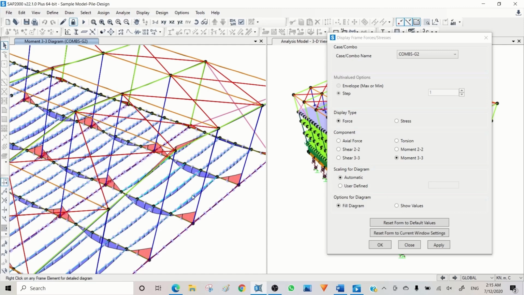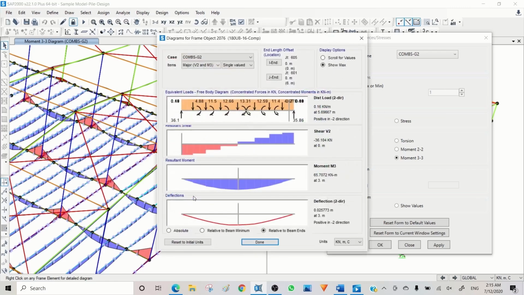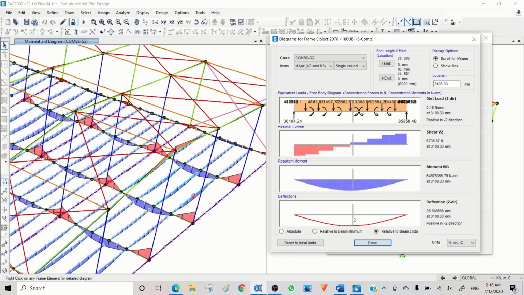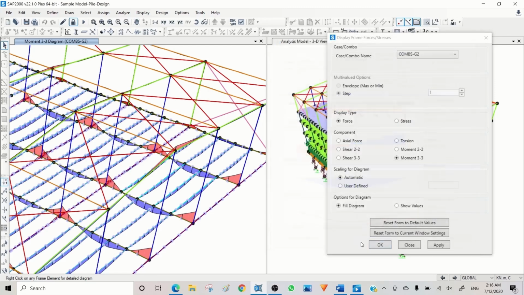Now let's check the displacement. So if I come here, the displacement in Newton and millimeter, the displacement is about 25 millimeter. That means the slab took a massive part of the load and added it to the stiffness. So you see this is a composite beam, and the composite beam is deflecting 25 millimeter if you remove the stiffness of the slab. Let's see what's happening to the others. The moment is almost 65 kilonewton meter and the displacement 25 millimeter.